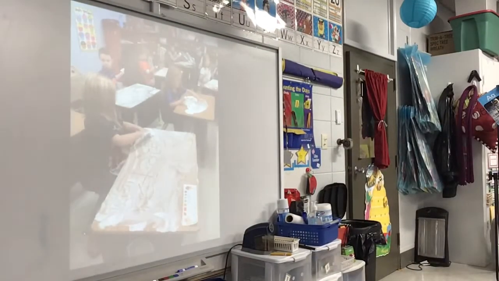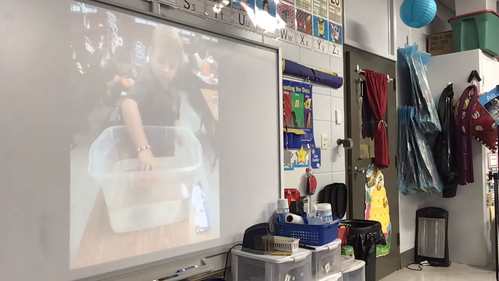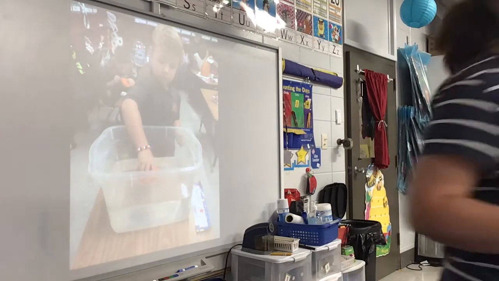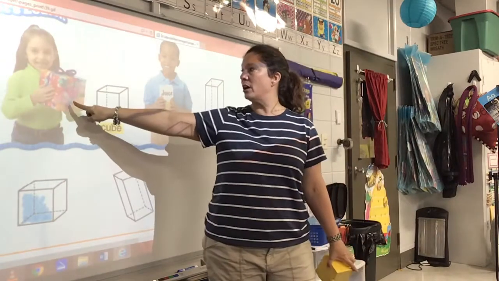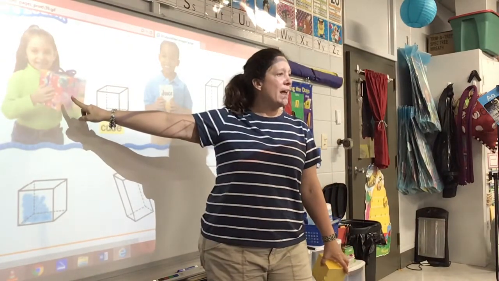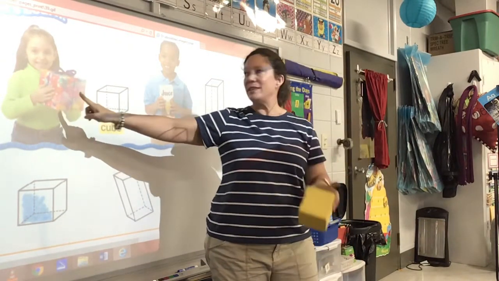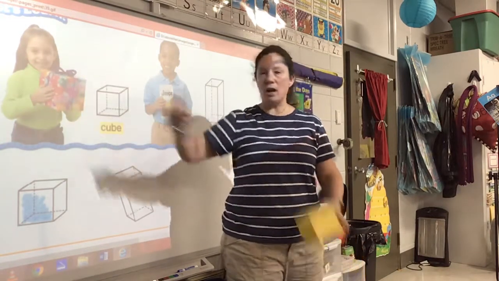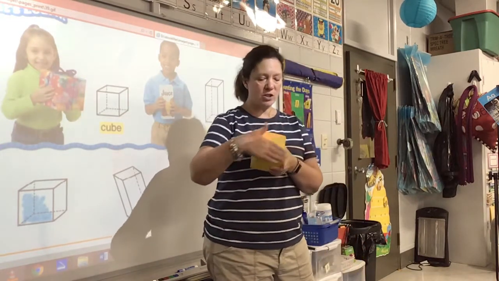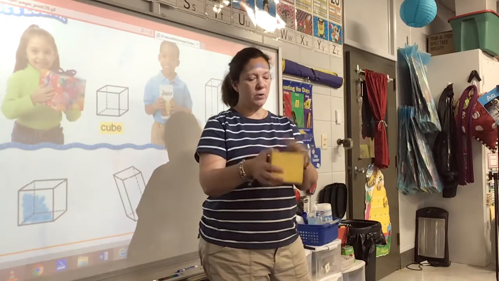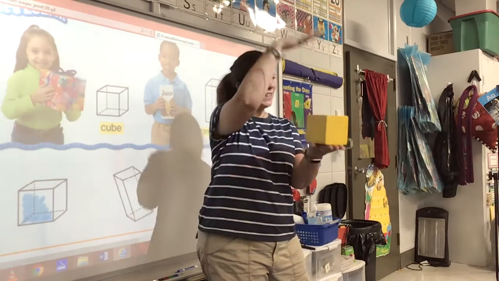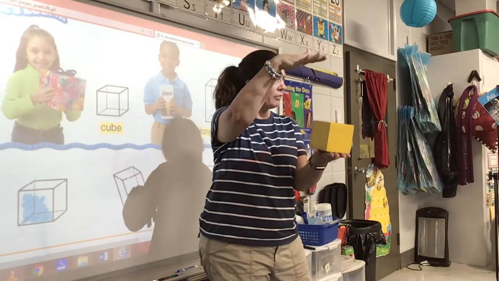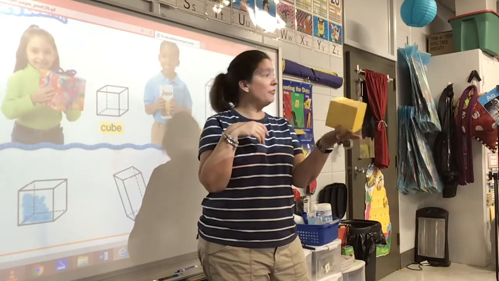Hey guys, we're going to do page 39 and 40 in math. We're going to talk about cubes and rectangular prisms. We have already talked about them a little bit. Look at what this little girl has in her hand. She has a present that's got squares on all of its sides, just like this. Look, I've got a square here, a square here, a square here. There's squares all over. So this is not flat, is it? It sticks up, isn't it? Is it flat? It's not flat, it sticks up.